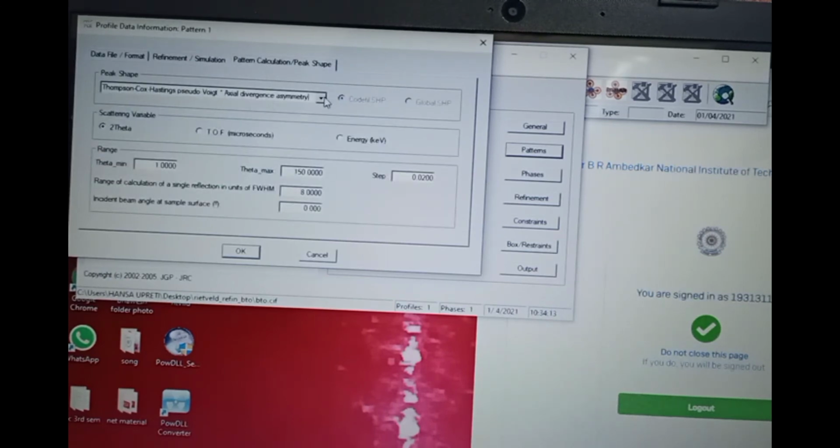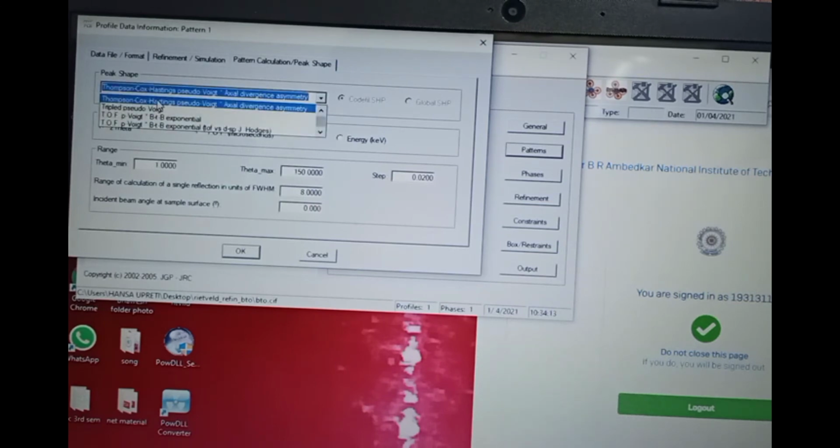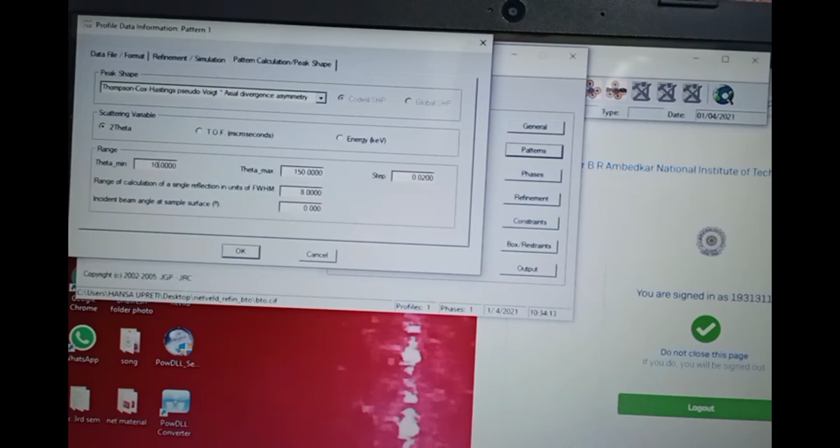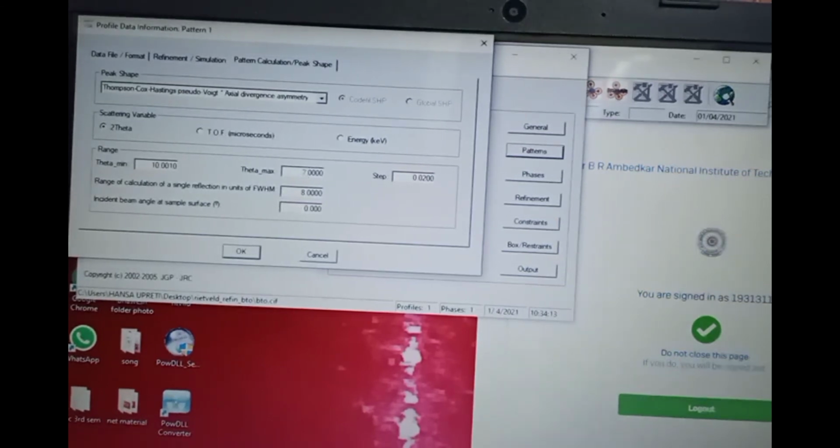We will use Thompson-Cox-Hastings pseudo-Voigt, where the angle is 2 theta, and the minimum 2 theta you can see in your data is 10.001, which we have taken in XRD, and 79.996 is our maximum angle, and the step size we have taken is 0.008.